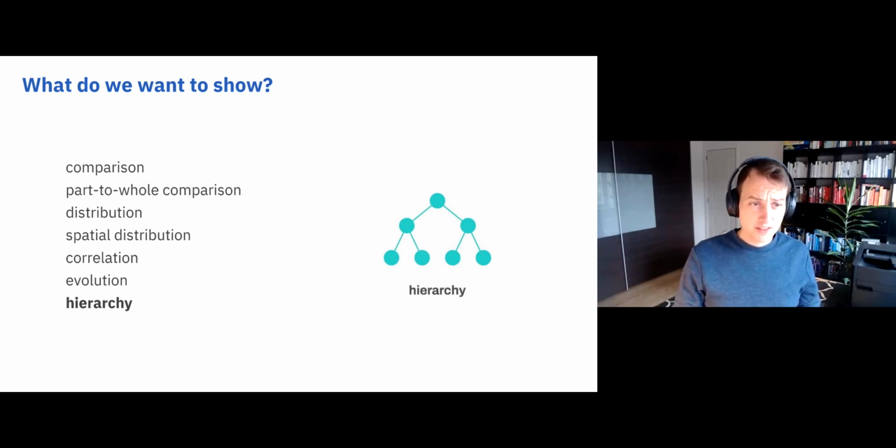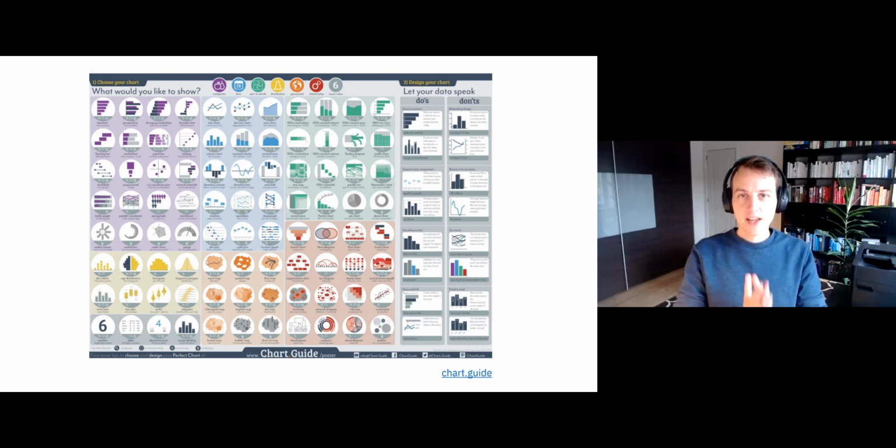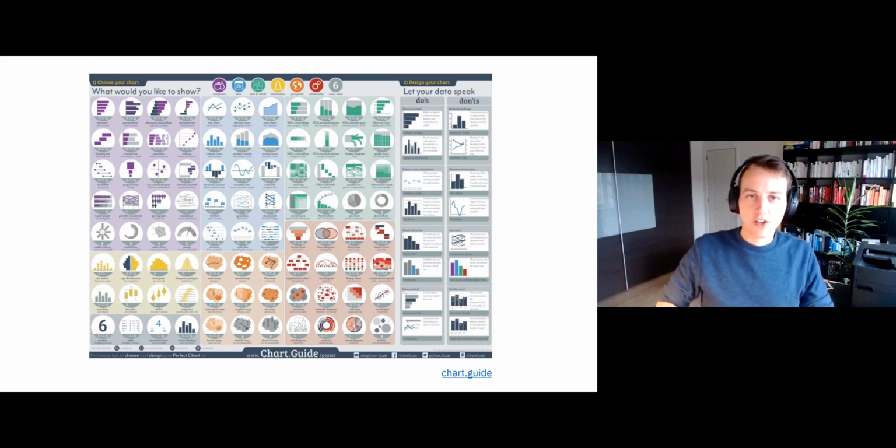Why am I telling you all of this? Not because you have to memorize all of this, but because it is going to help you in choosing the correct type of chart for your data visualization. Knowing what you're trying to do with the numbers is the most deciding factor in which chart is appropriate or is maybe less appropriate. And most chart libraries, or chart repositories, there are dozens, if not hundreds of different types of charts, work by classifying the chart types in these big groups based on their goal, based on their functionality. For example, chart.guide is a nice one.